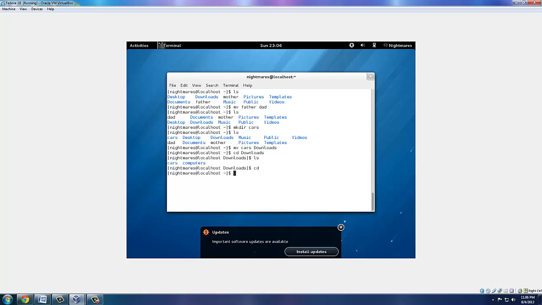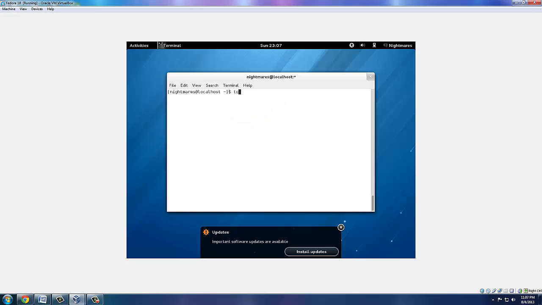Next command is ps. ps will show you all the current active processes. So I have the bash Bourne Again shell, I have which is this terminal, I have cat, and then the ps command that I ran. Top will show you all the running processes.